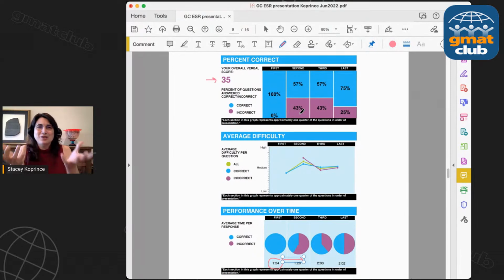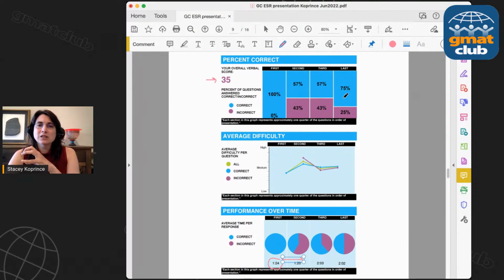So you've got to find that sweet spot in the middle where it's neither too slow nor too fast. My speculation here is that the person was like, go, go, go, and kept going too quickly, and took a while to slow down. Then sometime in the third quadrant, they finally were like, okay, slow down, slow down. But by then the damage was done. By then they had missed enough questions that they'd pulled their score down.